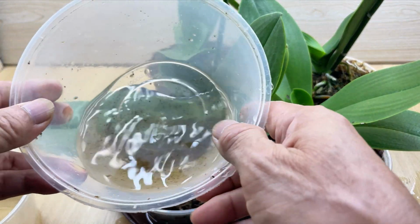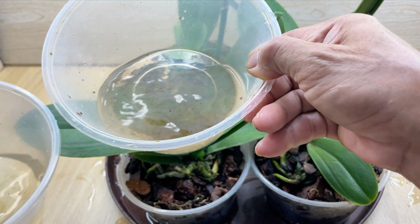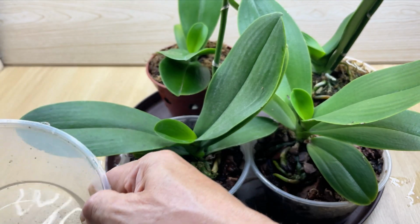If the water flowing out of the growing medium still has a lot of dirt, it is a sign that the growing medium has degraded and we need to replace it regularly so that the roots can absorb nutrients better.